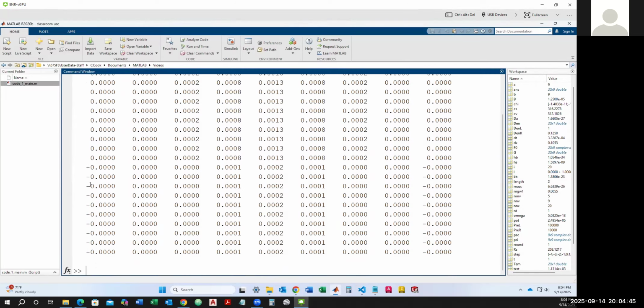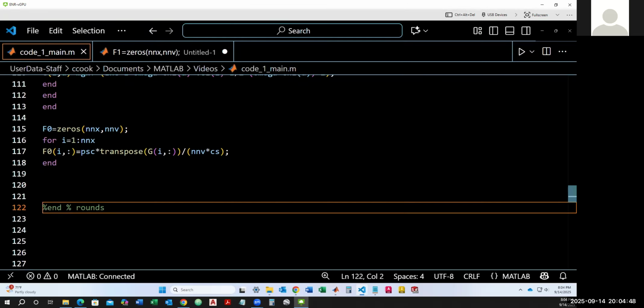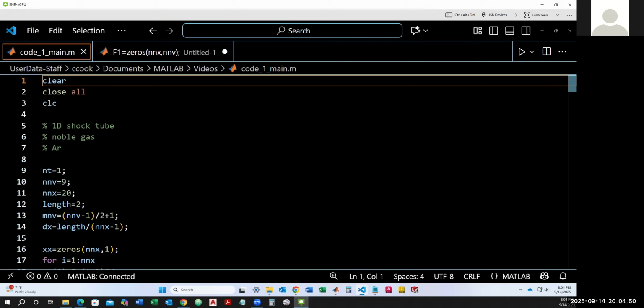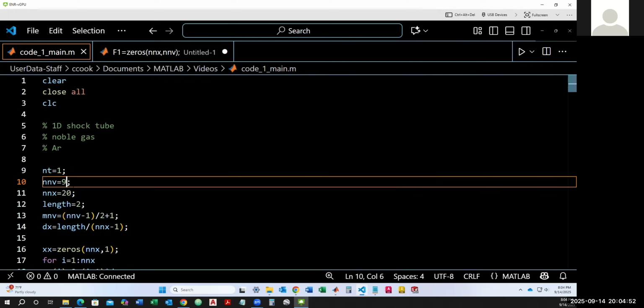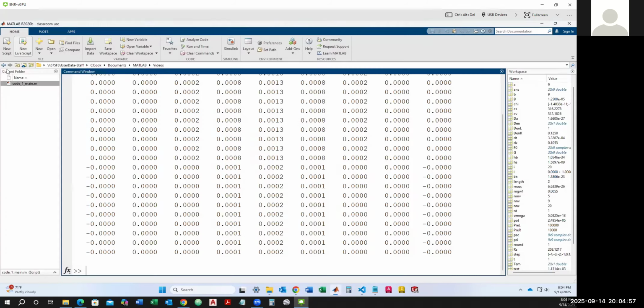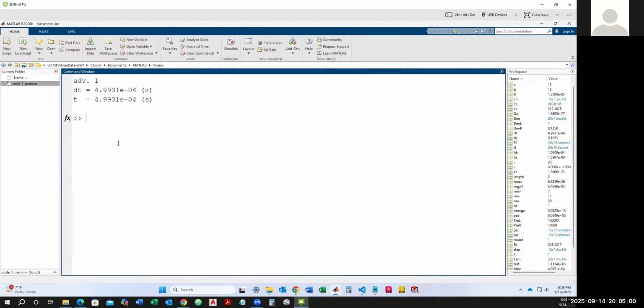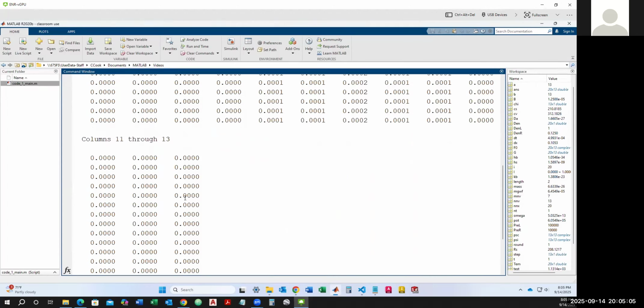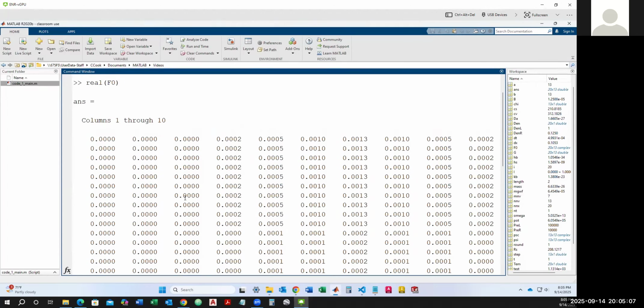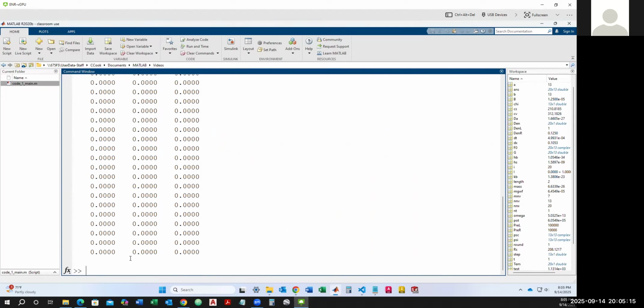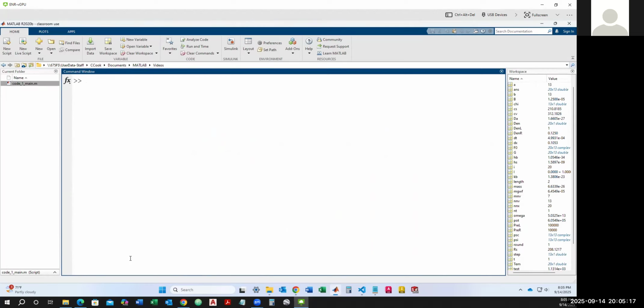As we add more velocities, we shouldn't have any more negatives. About 13. We'll use 21 for the Sod shock tube. It might just be easier to look at the total energy. So we're using 13 velocities. I don't have any more negatives, because mass cannot be negative.